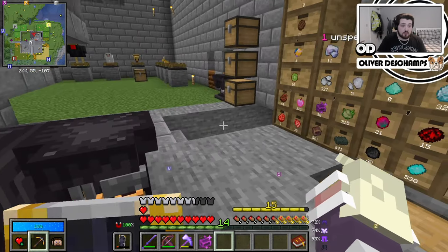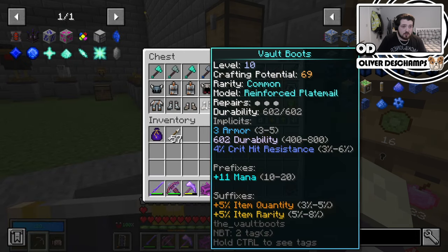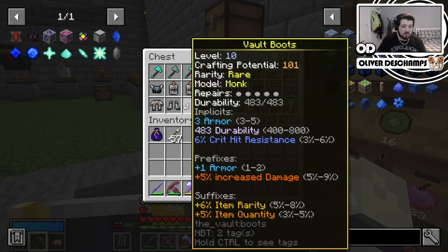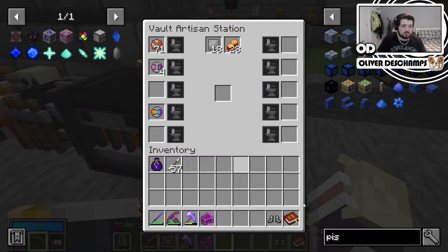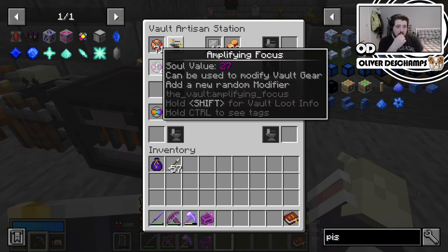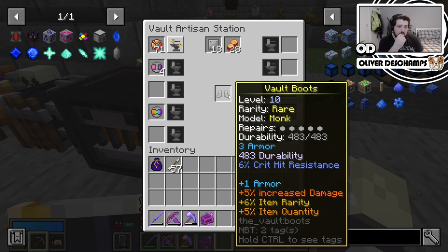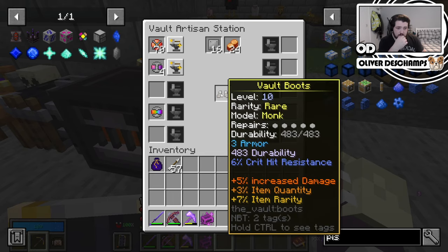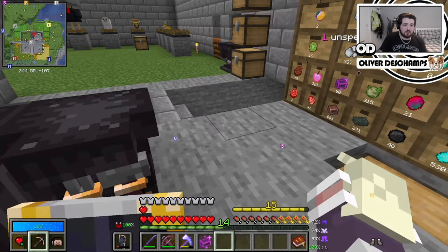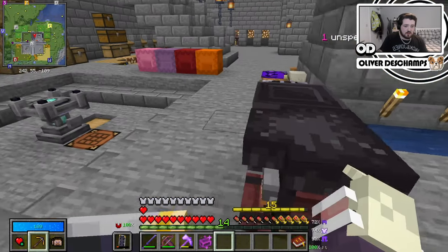Oh, our boots broke. Oh, we need new boots. Okay. Let's just make sure... 10, 10, 10, 12. Right. Common, rare. These are probably the best ones. We could maybe re-roll them, though. Add new modifier. There you go, plus two. At least that's a bit better. And we should really enchant them, but they're not necessarily keeper boots. Yeah, let's just leave it at that.